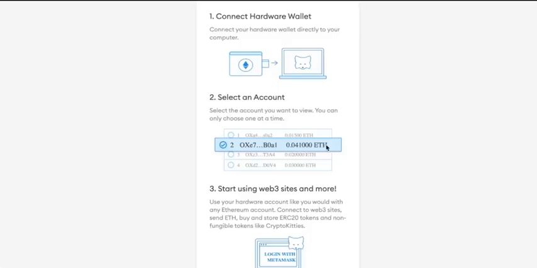Having done this before, what you will have to do is go through a couple of screens where you just allow MetaMask access into some of the public keys and other options with your Trezor wallet. Once the Trezor wallet is plugged in, it should be an easy process.